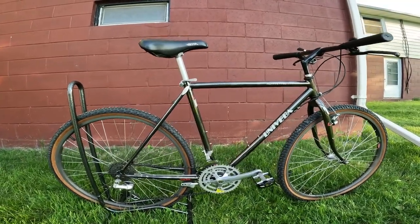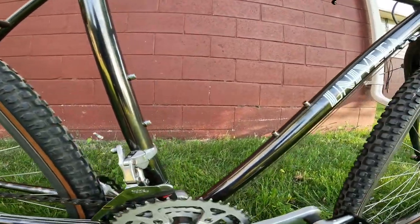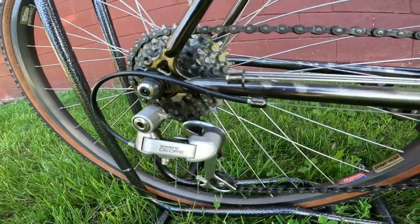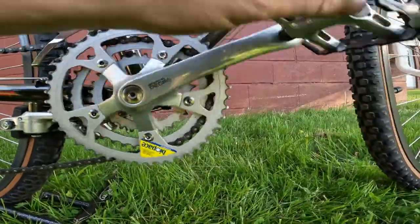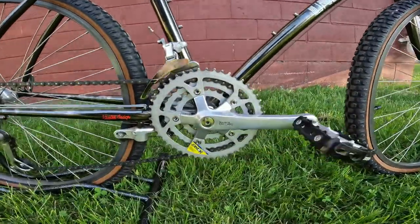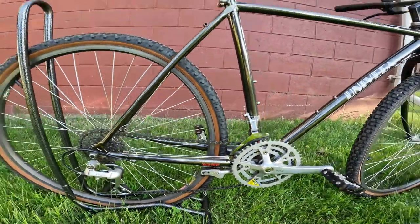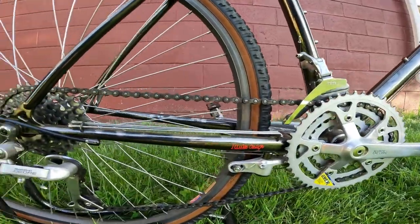So we're just here looking at them. So this is black chrome. Not sure how good it's showing up, but in person it is cool. You know, just basic Deore from back in the day. MT60. So first gen. The bottom U-brake, obviously. And these tires, they look good on here.